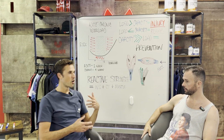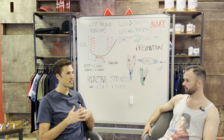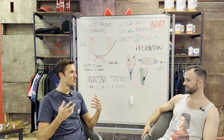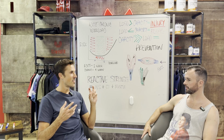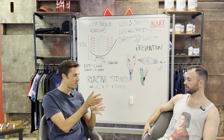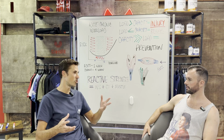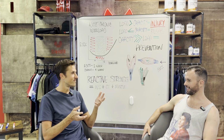Yeah, and plyometrics are what everyone knows, but there's a lot of overspeed eccentric work, and a lot of things like that I could say, but you're not going to be able to really put your mind to. So just know there are ways of specifically training that connective tissue load bearing capacity in a very specific way that's isolated to the zones that we're talking about. But it's not what we would consider traditional training. It's probably not going to have a named exercise.